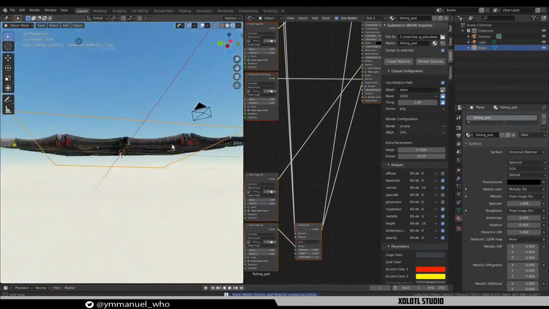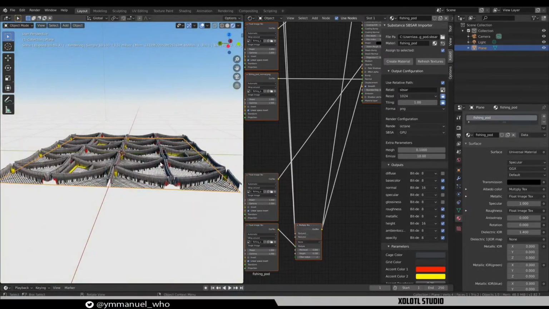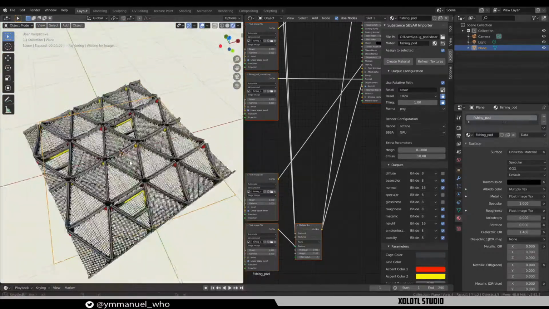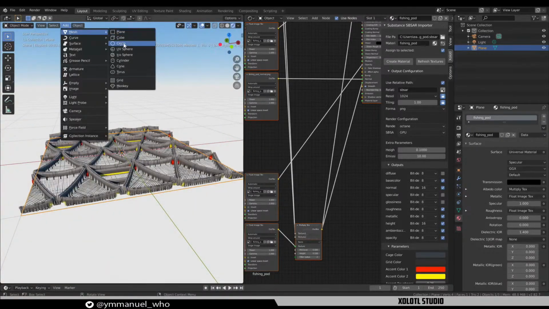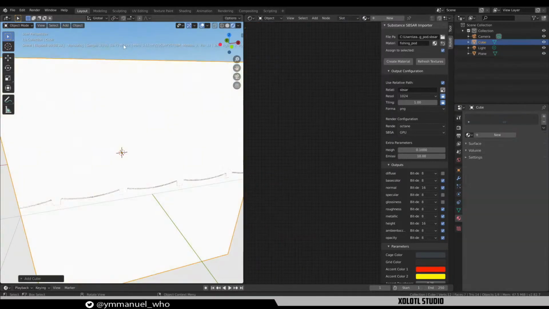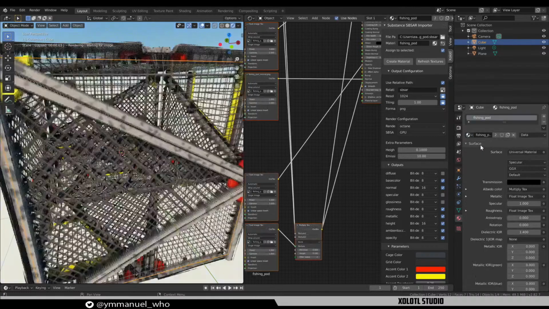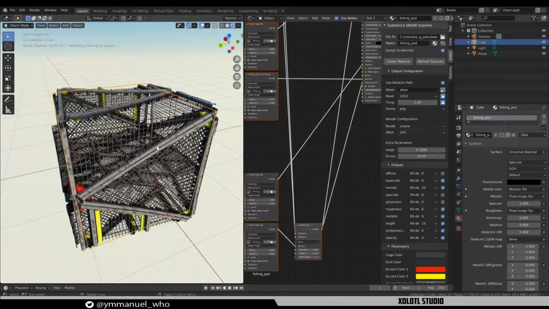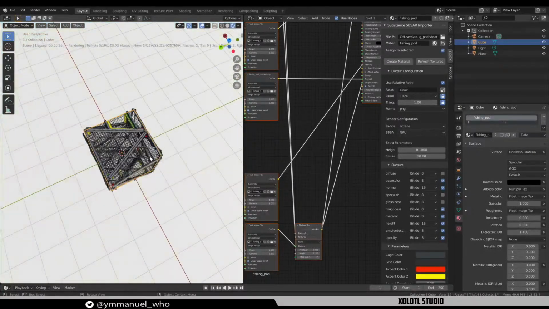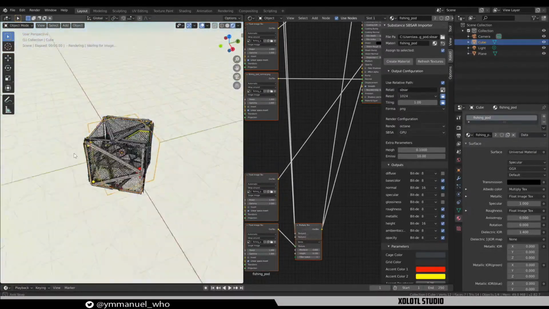It's working with opacity, as you can see here. We can even grab, for example, this cube and assign the material to the cube to verify that opacity is working fine. There you go.